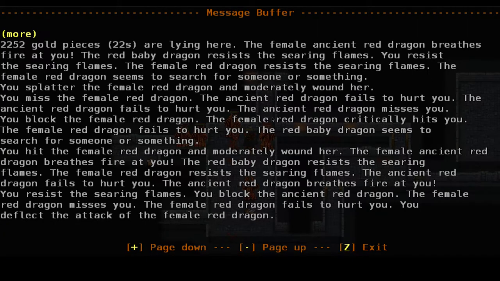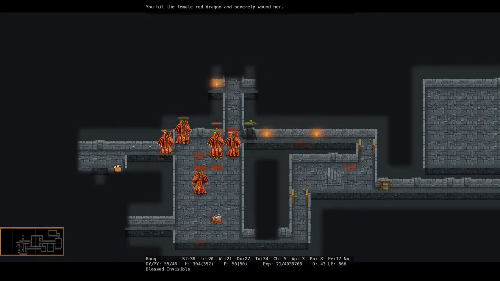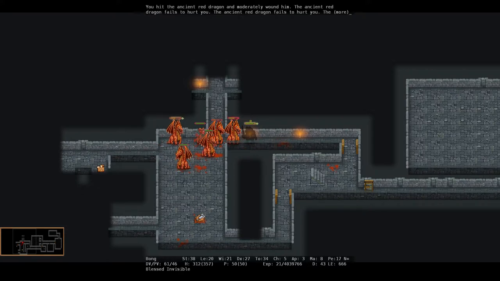Yeah, the female dragon critically hits you. So yeah, they don't have just a fire attack. They also have, I guess, a physical attack. But we should be able to regenerate quite quickly and not really have any trouble with those attacks.